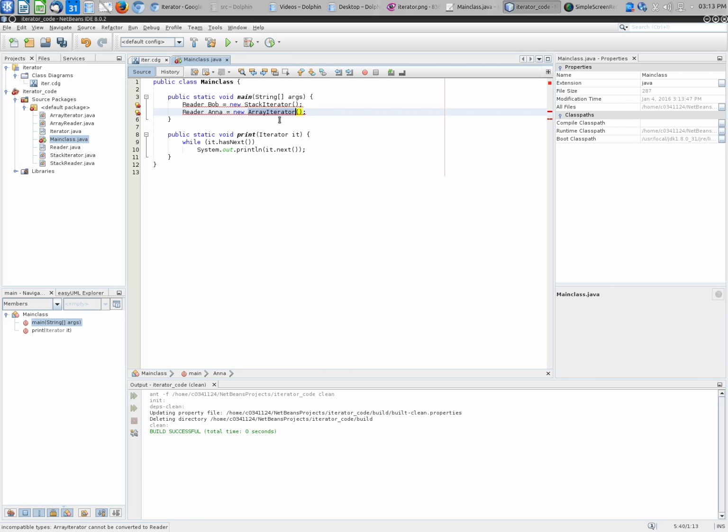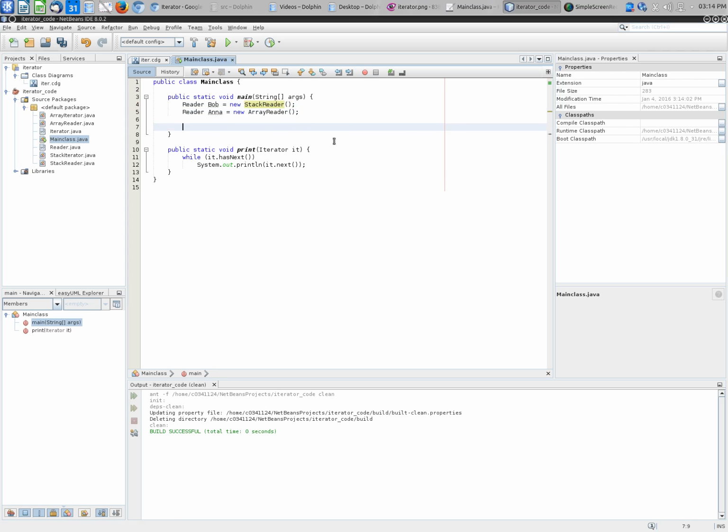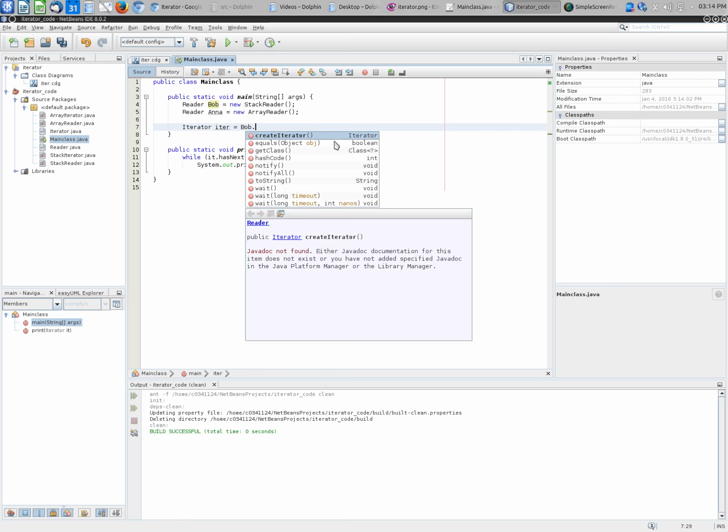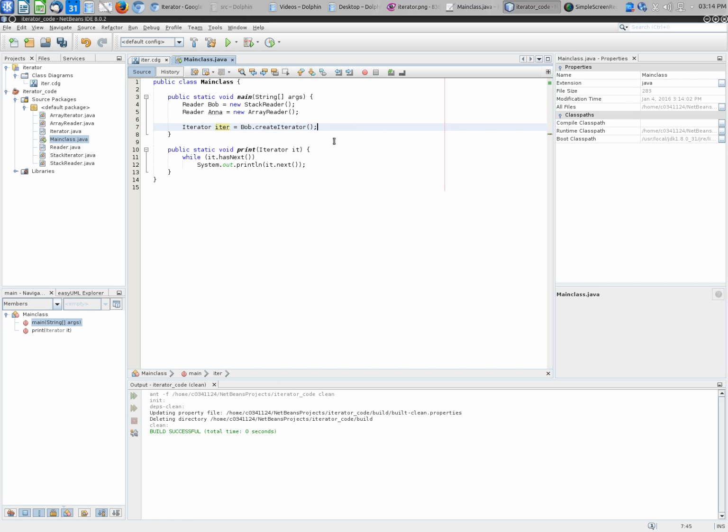And I accidentally made a mistake. So of course this has to be reader. There. Then I want to take an iterator, and I'm getting it by saying to Bob, hey, give me an iterator. I want to use it.